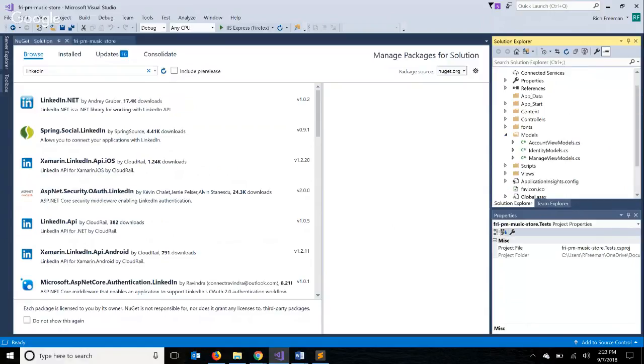For models, right now we have 3 models. Again, all of these are around user accounts and identity. So again, this would be blank had we picked no authentication. So later on, we'll build some models and controllers of our own over the next few weeks so that we learn how we work. And then we'll probably blow those away and we'll let Visual Studio auto-generate those for us, which is awesome.